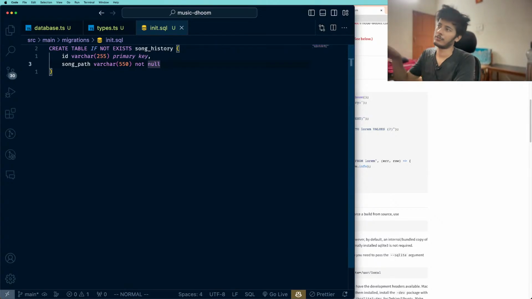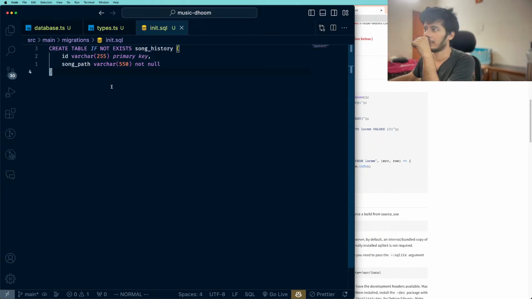Why do I want to do it this way? Because if you start storing the information about the song, and the user deletes the song from the system, then you are showing the song, but you don't have the data to play it. Isn't that weird? Think about it. So what we'll do is if the song is not found in the local system, we'll delete it from the database. We'll write something like that. Okay, so we have a varchar, whatever this is, and let's see does it even work or not.